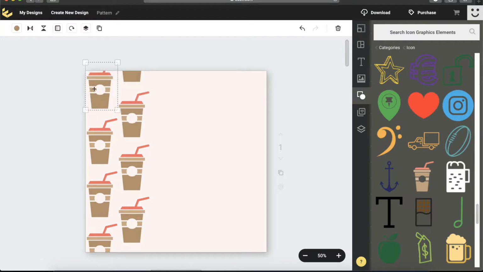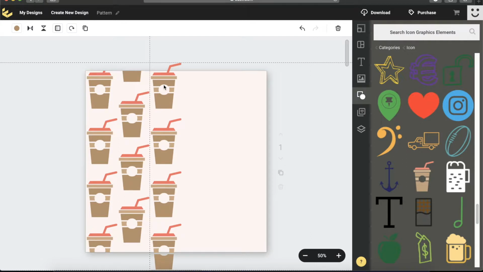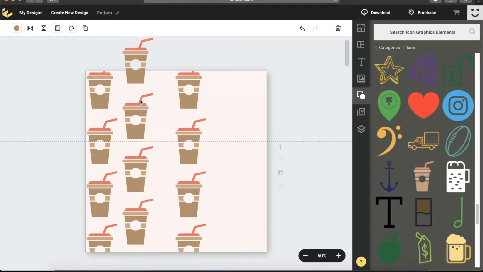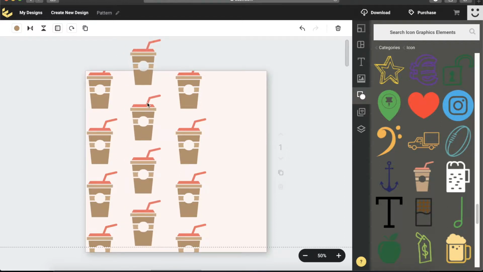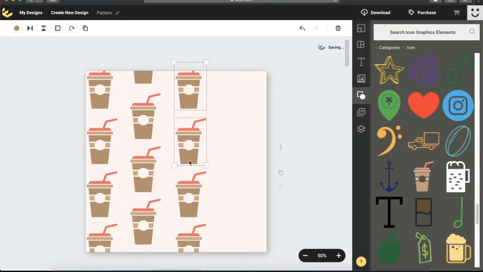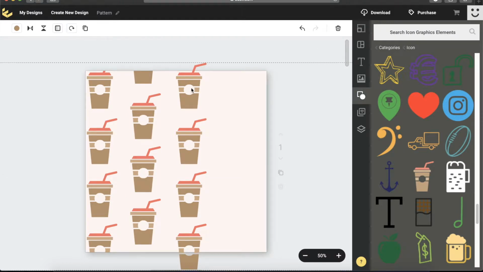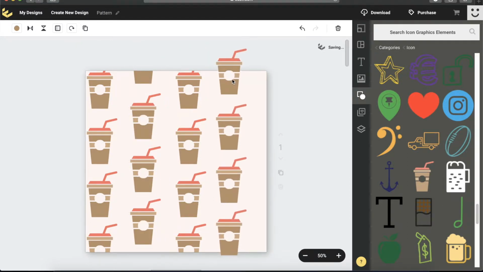And then we are going to do the same thing, duplicate again, and then maybe we can adjust this a little further away. Okay, and then this one we are just going to align. Okay, and then copy this one again and then duplicate.